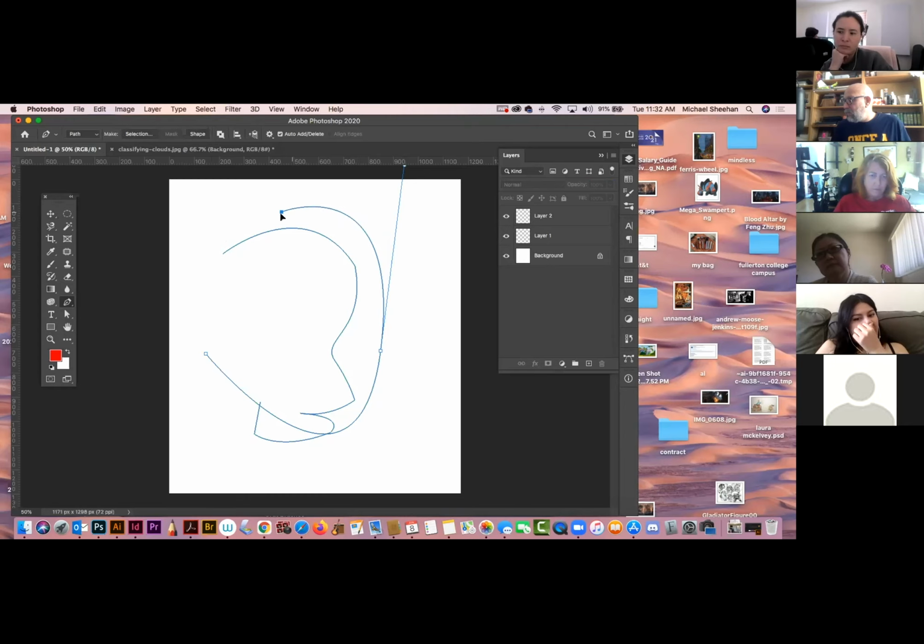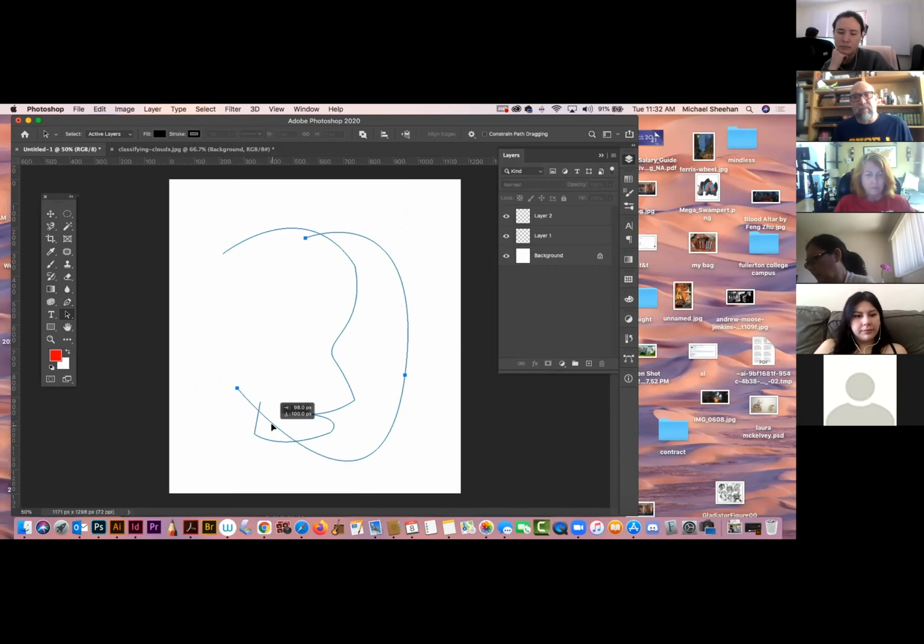This one point. I need to do that with my white arrow tool, because if I do it with the black arrow tool, it moves the whole thing. Does that make sense? If you've used Illustrator, it's the same thing. Does that make sense on the pen tool? And you have to go to your paths palette and click and activate it as a selection when you want it to be a selection. It's not automatically a selection. You can also save that path, but we'll talk about that a little bit later.